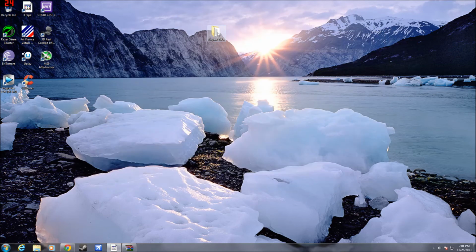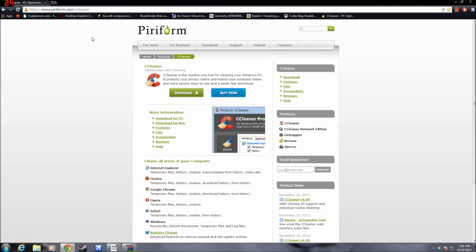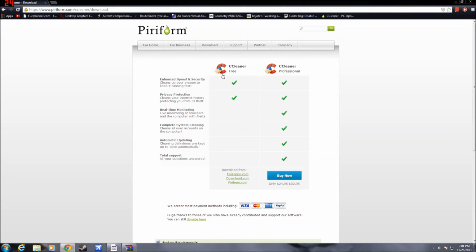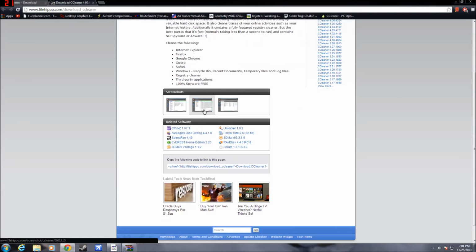We're gonna close this and move this to the recycling bin, since we don't need this anymore. This already saves into your registry, so it's fine. We're gonna go back to the internet, and we're gonna go to CCleaner. Now this is very useful. I'll download it for you guys again when I get the free version. It shouldn't matter where you get it from, because it's a nice download.